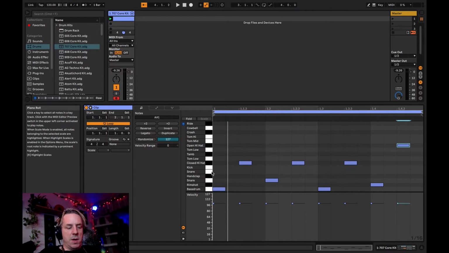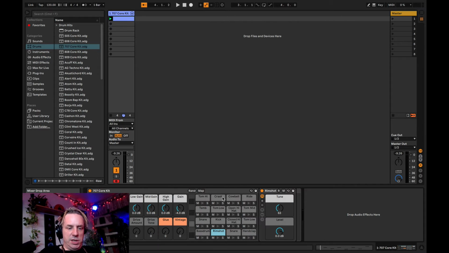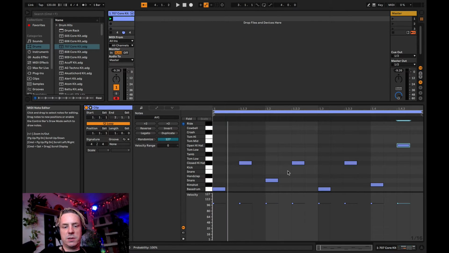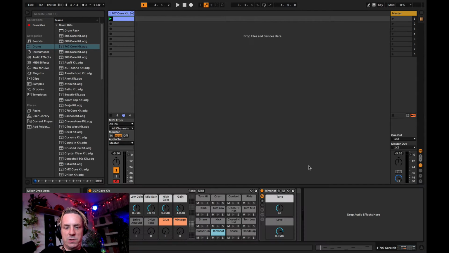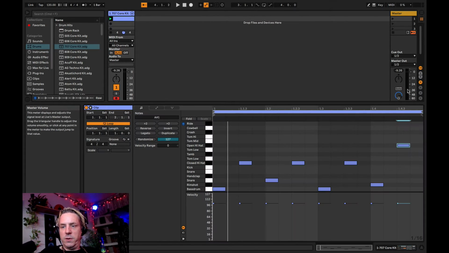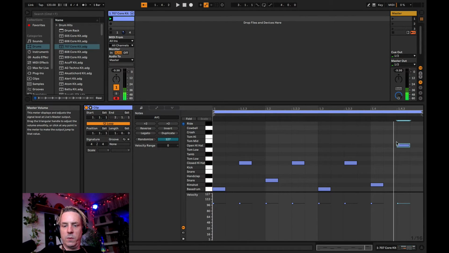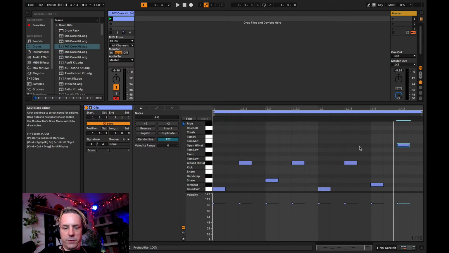The drum machine here turns it into audio. It turns it from MIDI information, digital information, instructions basically, into audio, and then our audio flows out through our master section here, you can see. Okay, we're not going to get into that. Who cares? Okay, so this is too loud, is my problem.